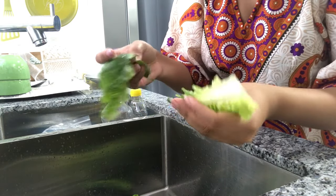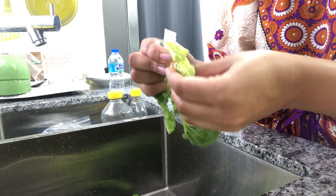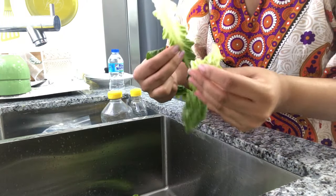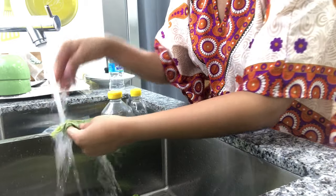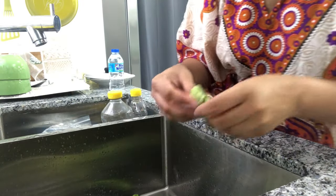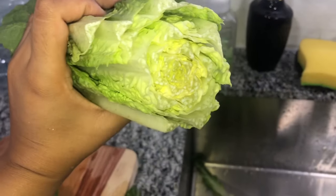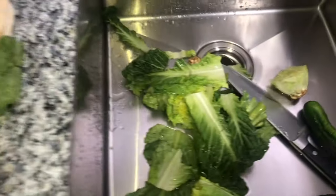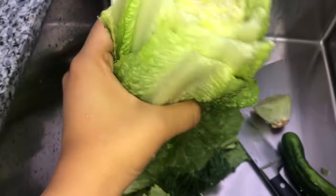I don't know what to do — whether to tear off the leaves and eat the leaves, because the leaves are fine but it's just the white part that has the fungus. I don't know if to do this to all of them because I mean this lettuce is not cheap. I'm going to figure out what to do. I cut the next head of lettuce and it's the same kind of fungus-looking thing — so basically this whole bag has it.